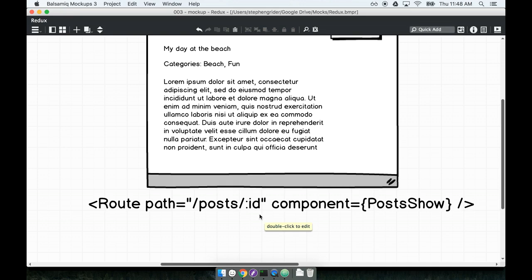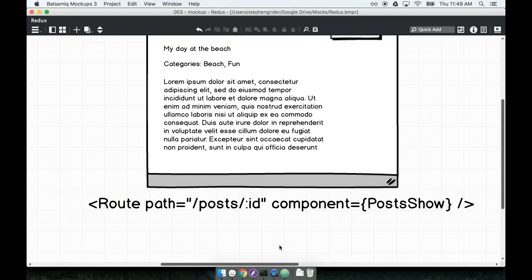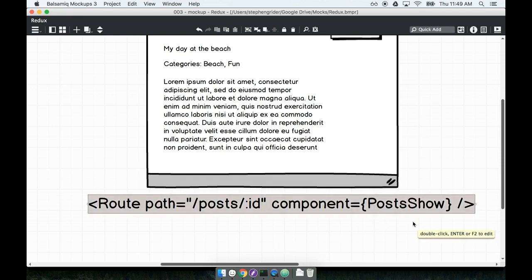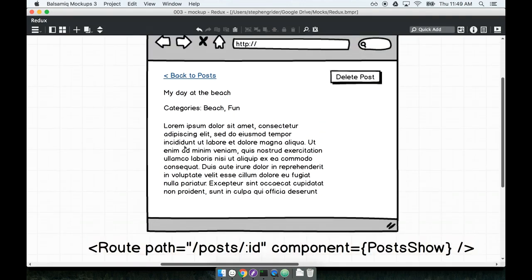So if a user tries to go to post/1 or post/2, 3, 4, whatever it might be, React Router is going to consider that /1 or /2 to be a wildcard, and it's going to try to greedily match that route against this component right here. So if a user ever goes to a route like that, we'll show them a component that we're going to call maybe something like post show. I think that makes sense. Post show as a component to be responsible for fetching a very particular post and showing it on the screen.